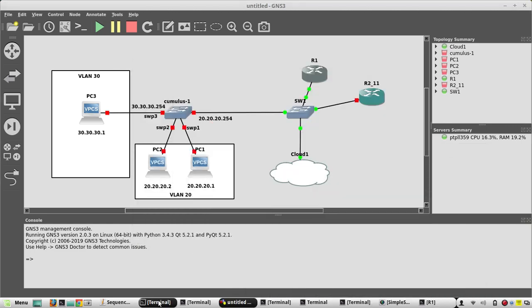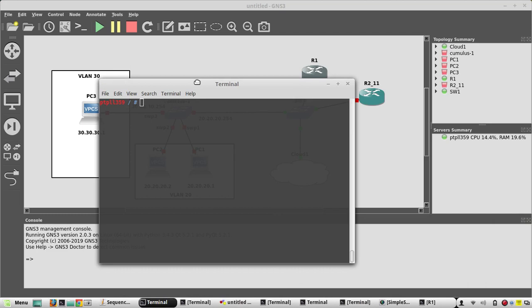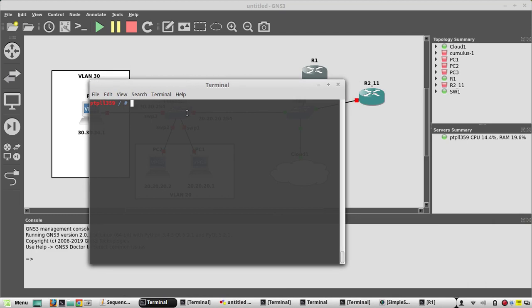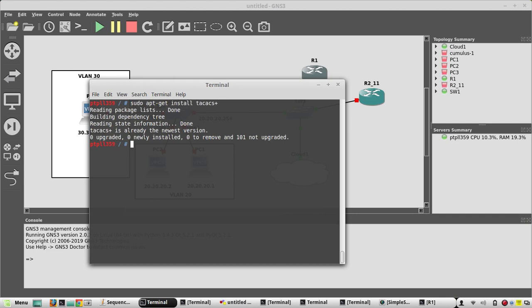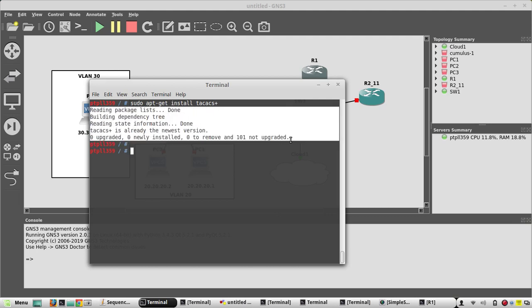And in Linux, for installing the TACACS plus server, the command is sudo apt-get install tacacs+. So you can see here I have already installed the TACACS server, so it is not allowing me to install it again.